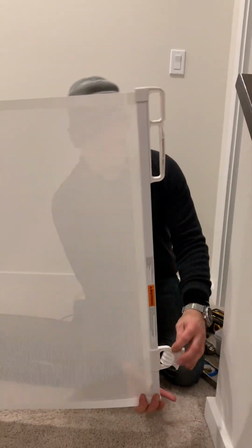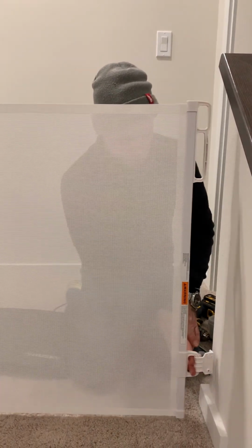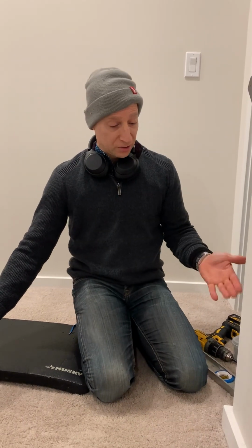The question is which way are you going to have it go? That's the real question. However you did it downstairs, you should continue that on the way up.